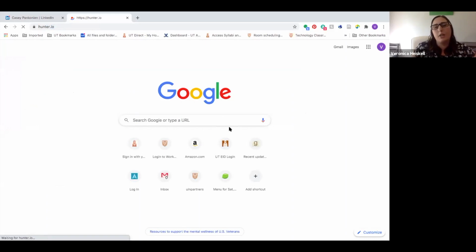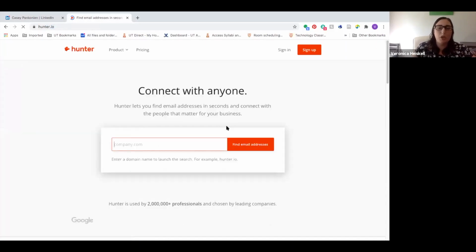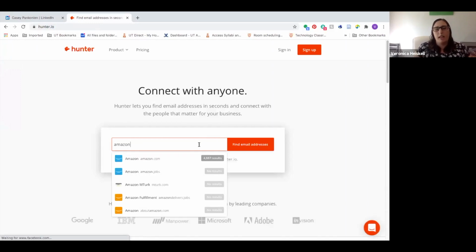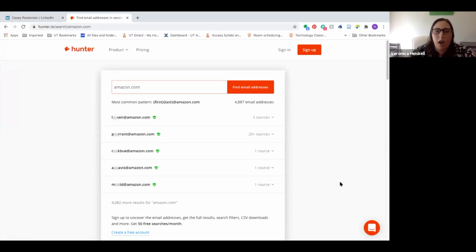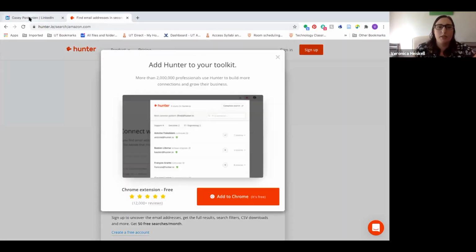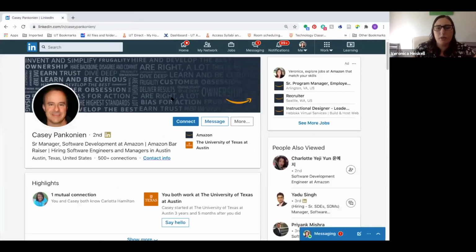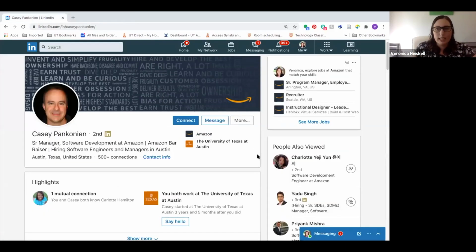So hunter.io is a way for you to just look up what companies' typical email patterns are. So we want to say, what do we think, Amazon. So we're learning that the most common email pattern for them is your first name dash your last name at amazon.com. So you could try to send an email to this person just using their first name dash last name. So that's one way to search them out. You could always try and contact the company. Worst case scenario, if none of that works, you can click on this connect message and write a specific tailored message about your interest in doing, say, an informational interview or getting to know them.